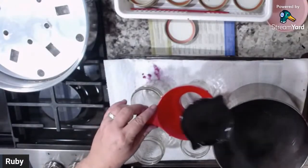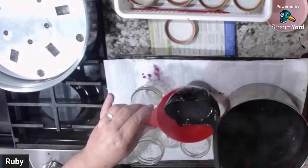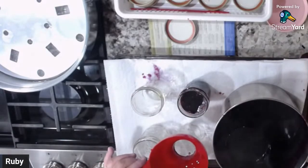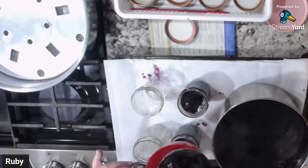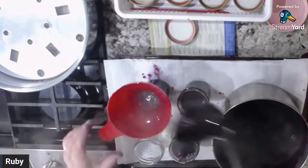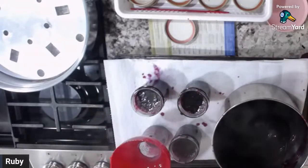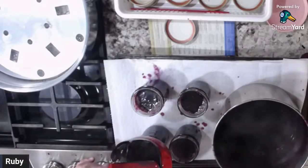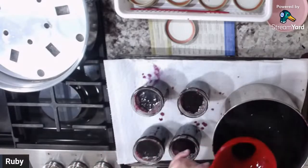So you're going to do 1/2 inch headspace. For jams and jellies, it's 1/2 inch from the top. And I'm pretty good at judging it. You don't have to bubble this, do you? No, you don't need to debubble jam. It's pure liquid right now. Okay, so we're about 1/2 inch headspace.